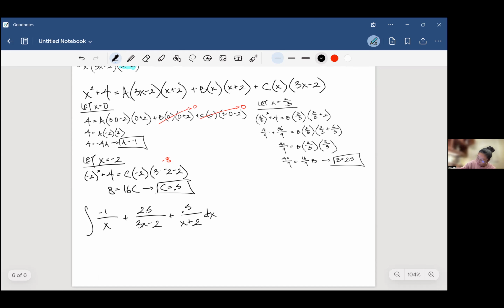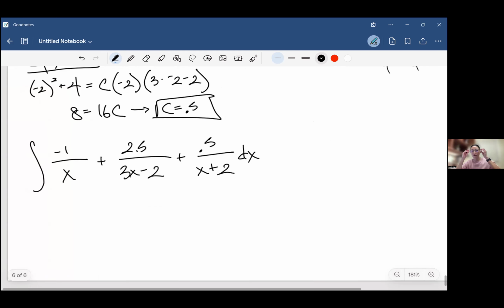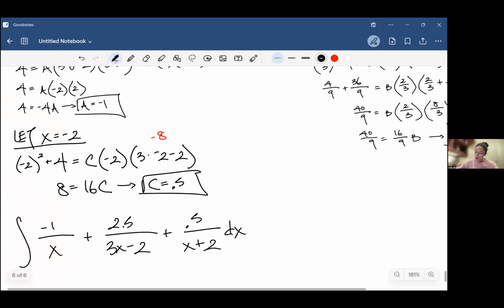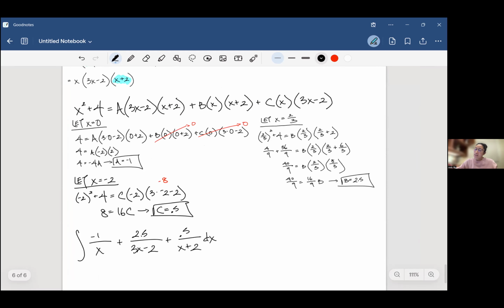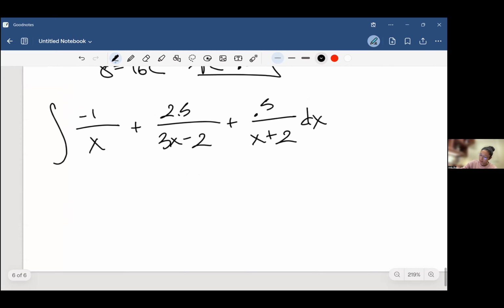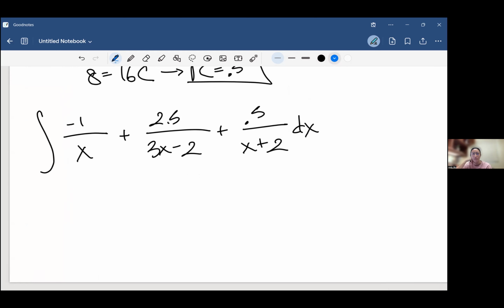Okay. Now, I think what makes these kinds of questions hard is you have to know your factoring. If you don't know how to factor, and if you mess up your signs a lot, you got to take the time to double check on test day, okay? But I promise you, the more you practice these, the better it'll be. All right, so now let's integrate. And this is where I saw a lot of people skipping steps on the homework, and that's not really going to be acceptable on test day.